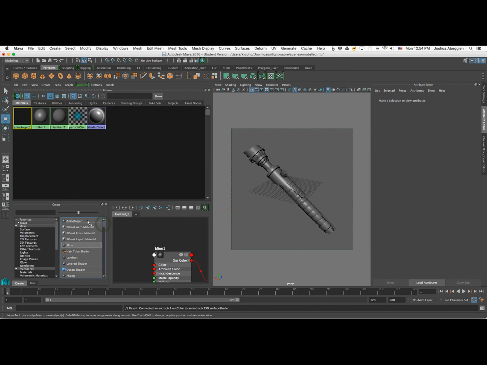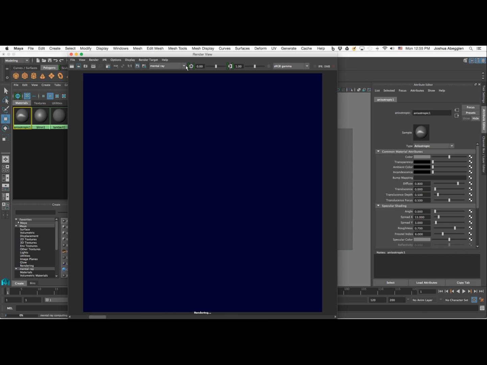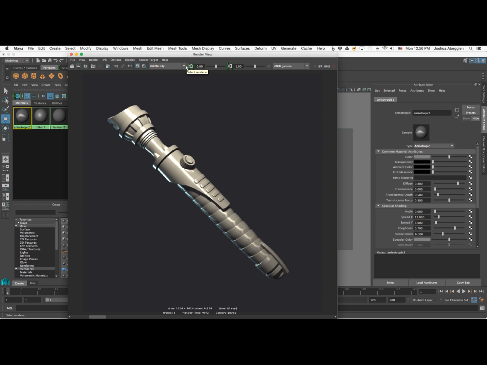Now, another type of specular material is an anisotropic shader. If you notice a difference in how the highlight is managed from the anisotropic to the Blinn, the Blinn does a really good job of simulating how plastics work, but the anisotropic does a better job simulating how highlights would work on metals, specifically conical forms as far as metal is concerned. Let's apply the anisotropic shader to this model and do another render. Okay, so this render is now completed with the anisotropic shader applied to it. We'll save that and scrub back and forth between the Blinn material and the anisotropic material so you can see exactly what it's doing with that highlight.